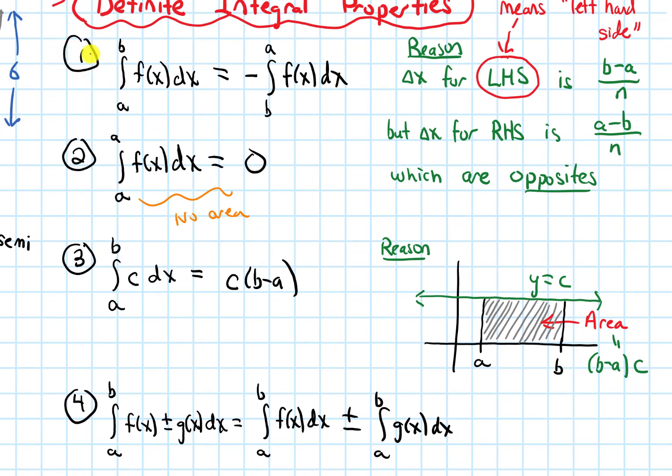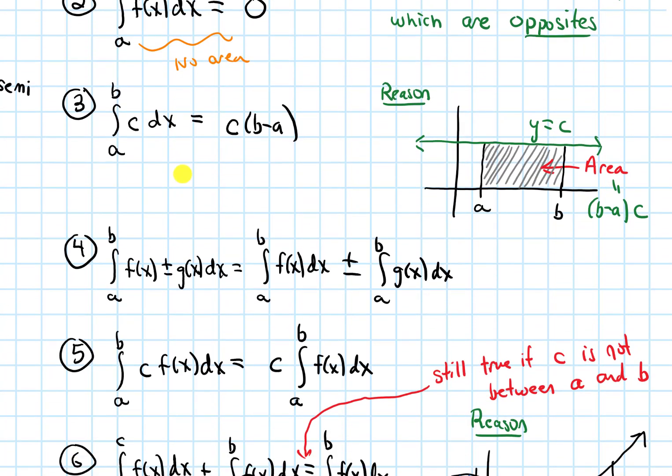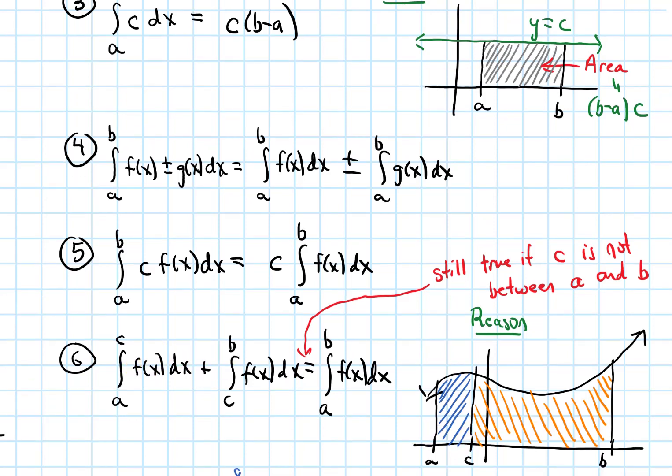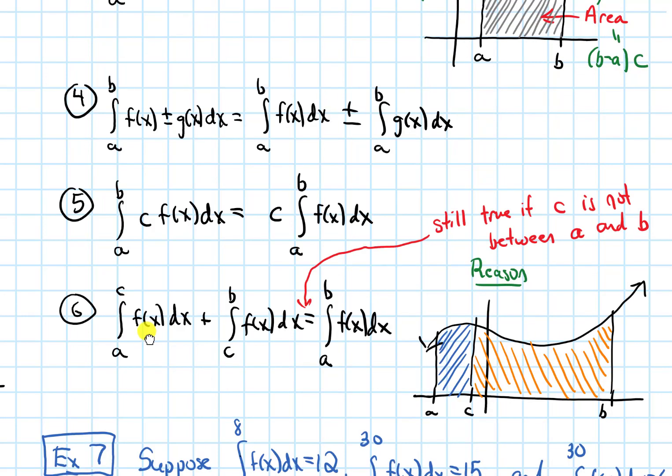Okay, so property 1 is a little bit weird because when we see this, we might think: if I had the integral from a to b, why would I want to write it with those numbers flipped and put the a on top and the b on the bottom? One of the reasons why this helps is in showing something like property 6, even in the situation where c is not between a and b. All right, let's look at an example.